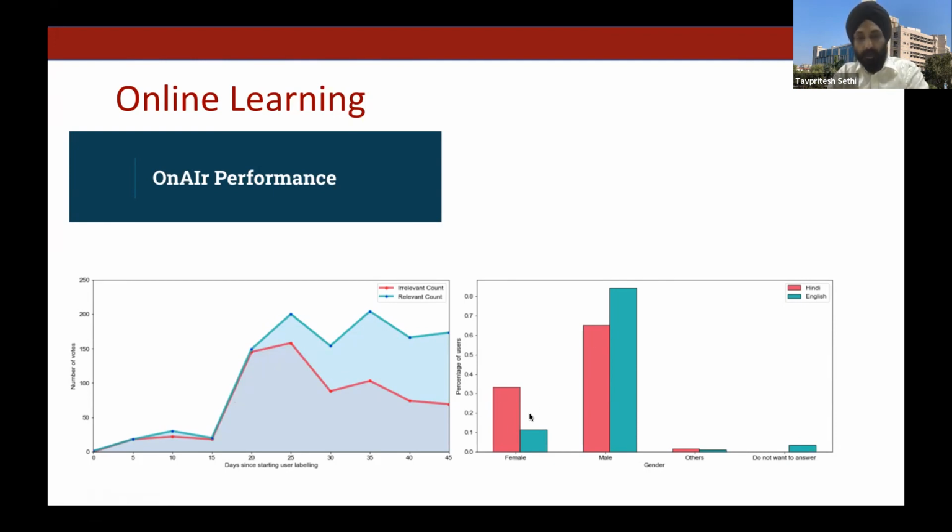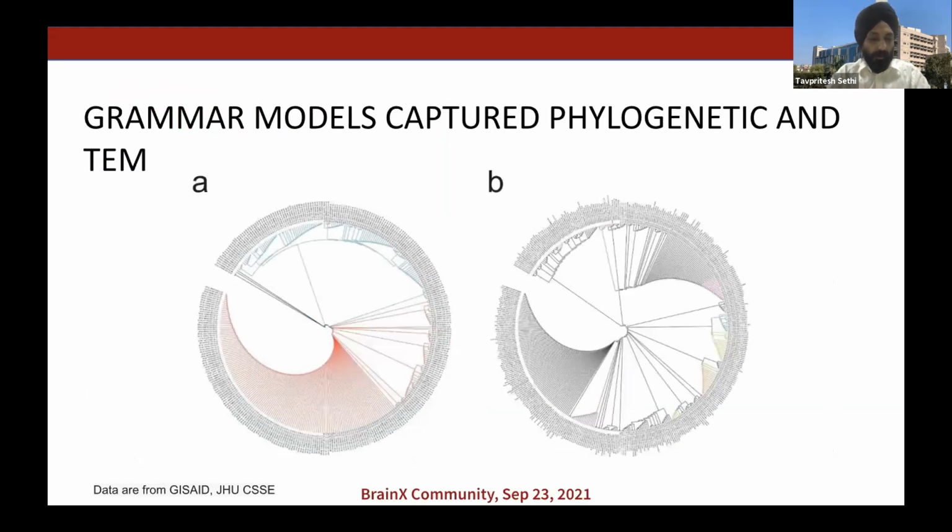To our surprise, we also found that although more males engaged with the app than females, which is not unexpected in India, more females engaged with the app in Hindi, which is a local language. Again, this points to the need for informational systems in local languages and for building AI that is more inclusive for the populations for which it is constructed. This was a very clear pointer towards how we target and segment our information. And when I say segment, this is not for commercial purposes. This is for social and public health information. So those were some of the early learnings we gained from language models in the public health scenario.